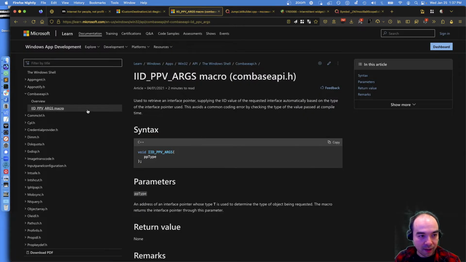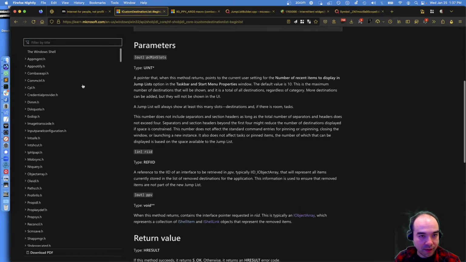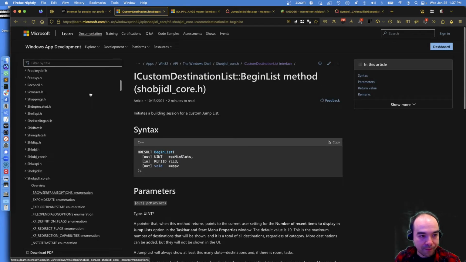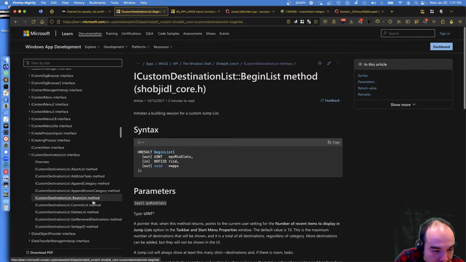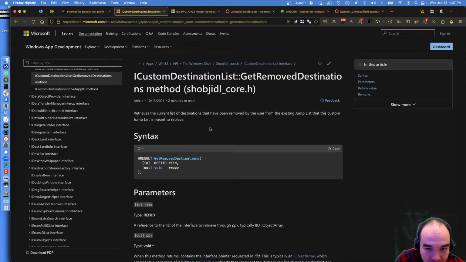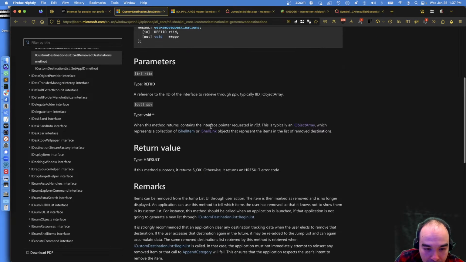So custom destination list doesn't really give us the ability to... can be removed through user action.